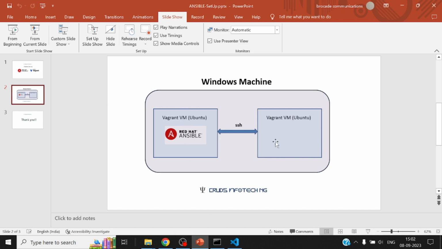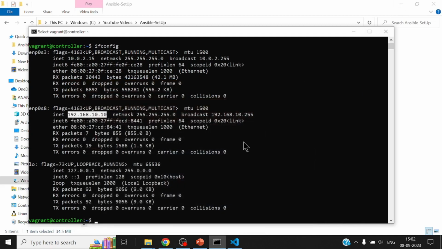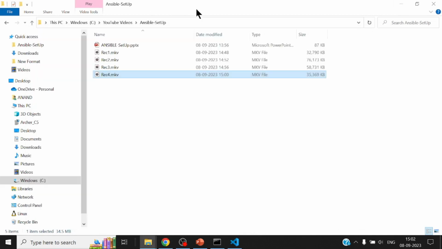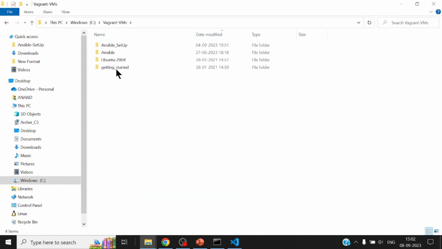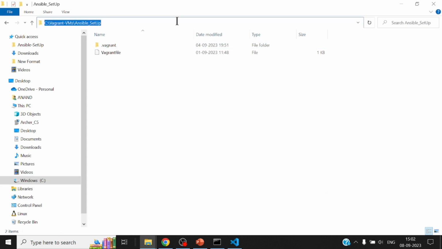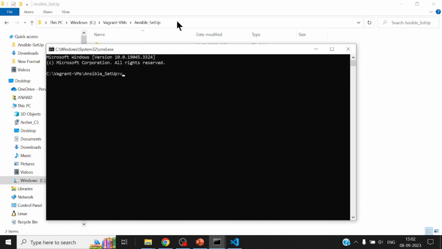I will double check if the other machine has also come up and what the IP address of the other machine is. So in order to do that, let me go to my C virtual machine, Vagrant VMs, Ansible setup, and open another prompt here. vagrant status will show me the status of all the running VMs. There are two VMs.